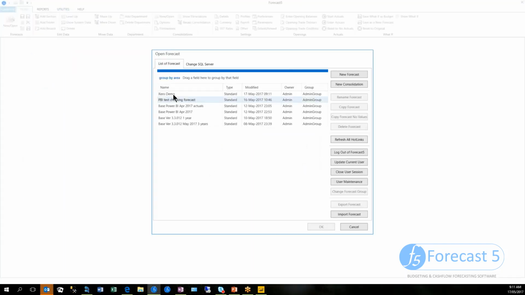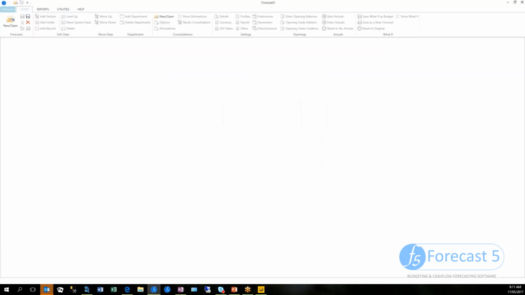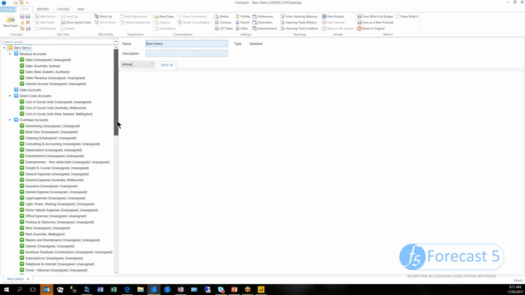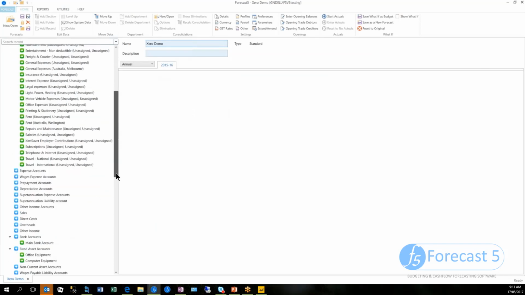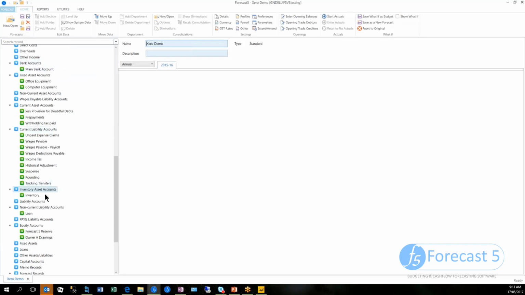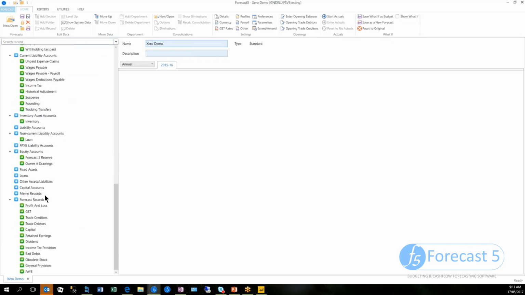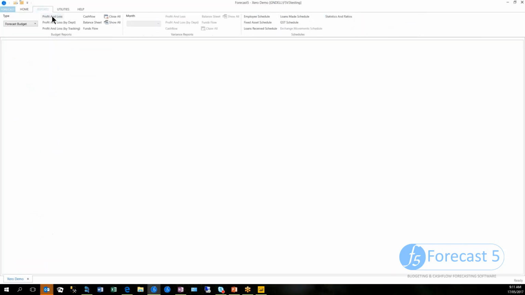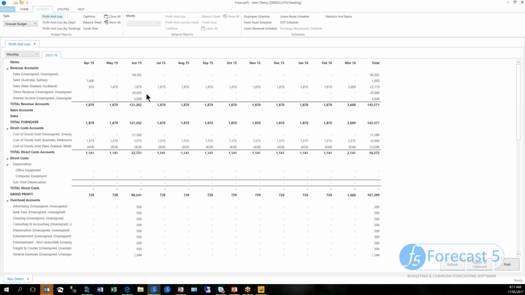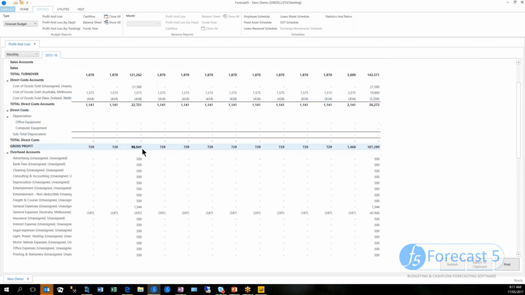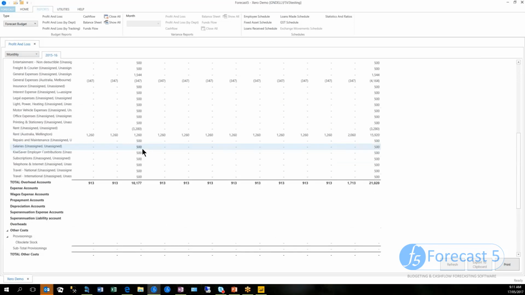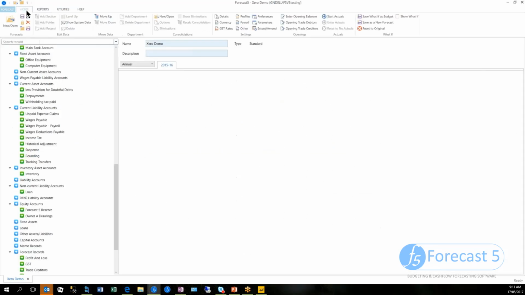What we will do is the system closes the forecast and asks us to reopen it, so we've got that. And we can now see these records have been brought into the system as we wanted them to be, mapped and listed to each of those experiences there. So if we run quickly our report, we will see some level of data, which is not ideal, or not comprehensive, but it is data that we've got in there. It's just purely demo data. Right, so we now have, in under 5 or 6 minutes, whatever it was there, our data set inside Forecast 5.